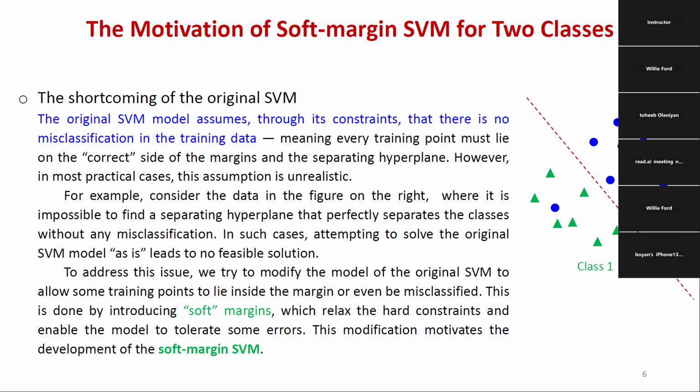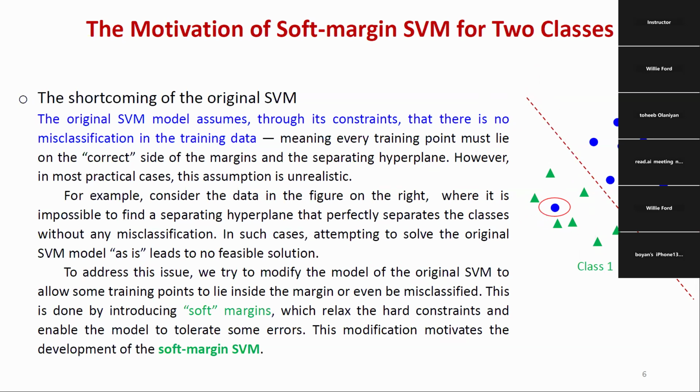For example, consider this group of data. No matter how you try to define this separating hyperplane, there's always at least one misclassified data point. For example, if I choose the separating hyperplane in this way, let me circle this one in red. This is a misclassification. No matter how you choose your separating hyperplane, you will always have misclassifications.